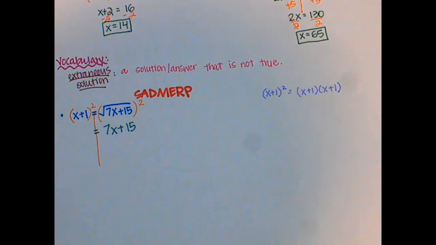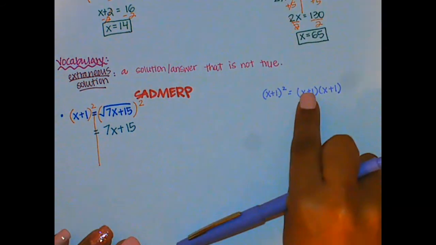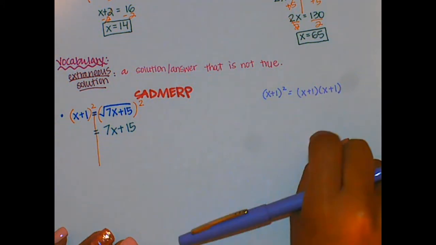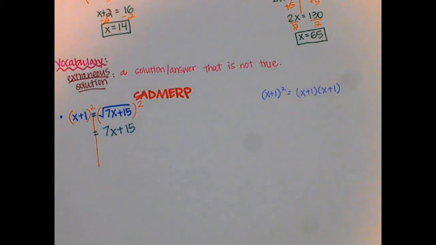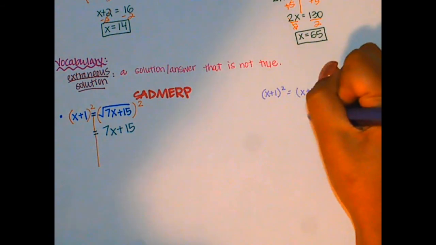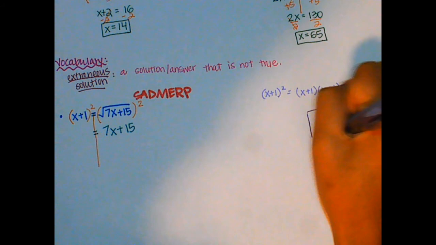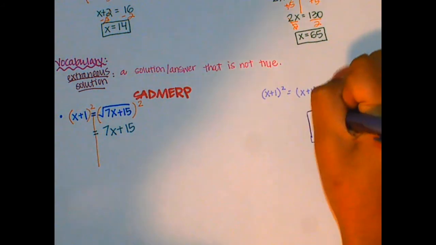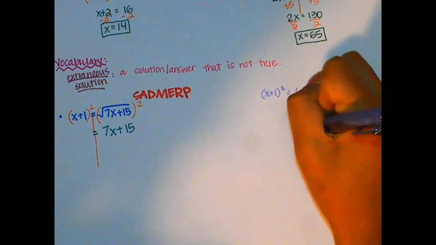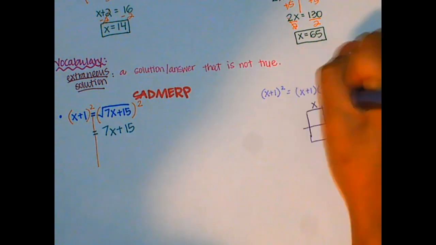We can use FOIL, which I don't like, we can use distribution where you can split up the first one and multiply it by the second, which I know some of you guys prefer, or we can do the method that I like the most, which is our area model. I am going to solve using the area model, but if you prefer one of the other ones, you are free to use that if that's what you want.